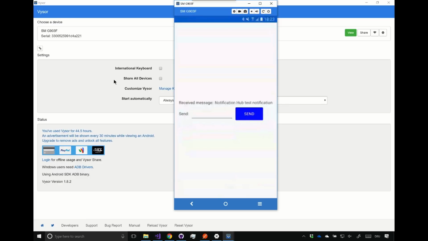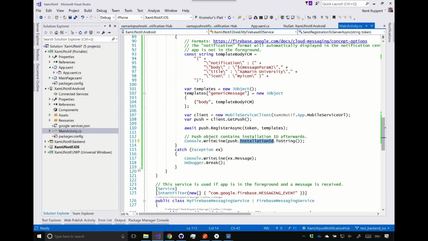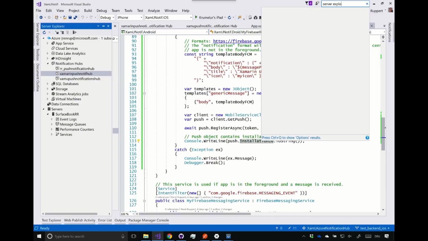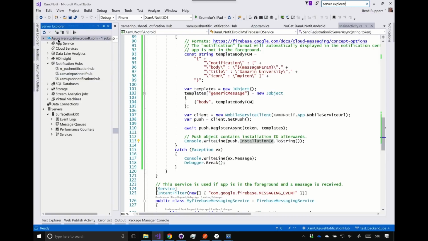Now you notice that it's kind of hard to go forth and back between the browser. There's a better way. I mean, we still want to implement this here, where we can send directly from within the app, talking to our backend service. But let me show you something else first. If you open the Server Explorer here in Visual Studio, and in case you don't find it, just use Quick Launch. Just search for Server Explorer, you get it. And you add your connection to Azure in there and you expand it, you will find notification hubs there. And one of these notification hubs, well, that's the one that we are using.